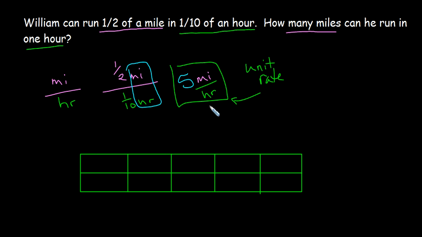I've kept the same color as the time here for a reason. This entire box represents one hour, and I've cut this into ten equal sections because we were told he runs this speed in terms of tenths of an hour.